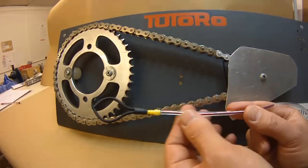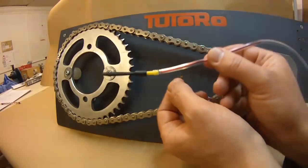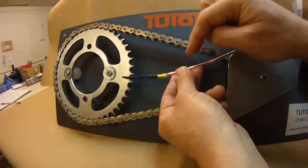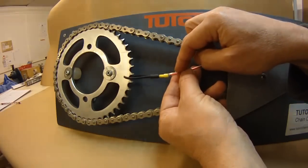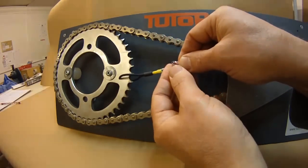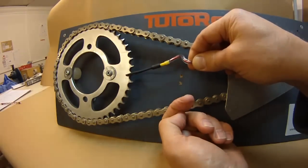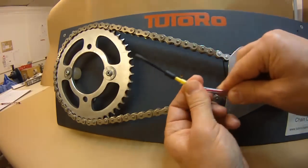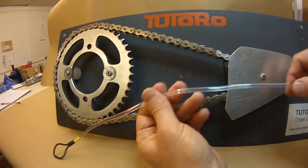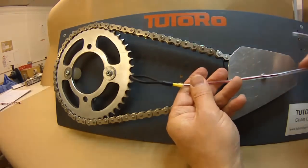The twin feed nozzle is also available as a standard kit without the helix. Here it's fitted into the oil delivery tube with the red wire inside for positioning, in exactly the same way as with the helix — the two nozzles just either side of the chain. It's very important that the cable tie securing this to the swing arm is as close as possible to the nozzle for stability. This works on some bikes, but on others you won't get a stable enough fixing. Once in place, route the rest of the oil delivery pipe back up to the oiler — whether manual or automatic, fix your nozzle first and run it up to the oiler.